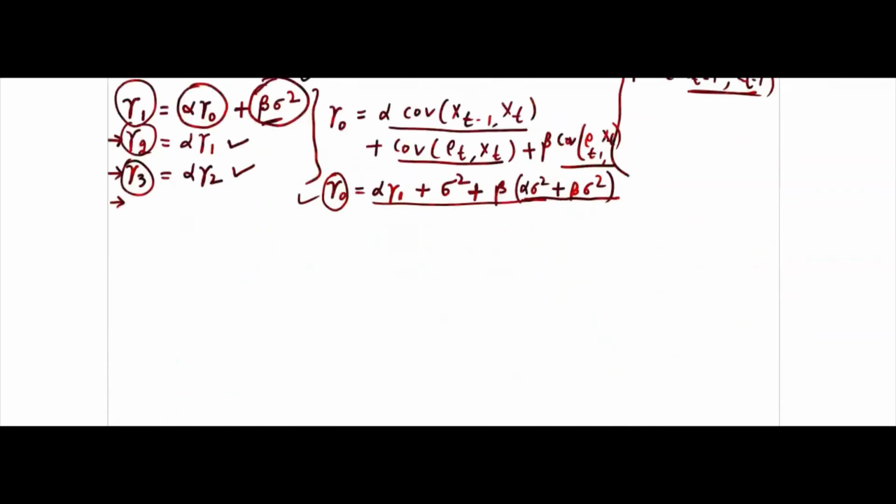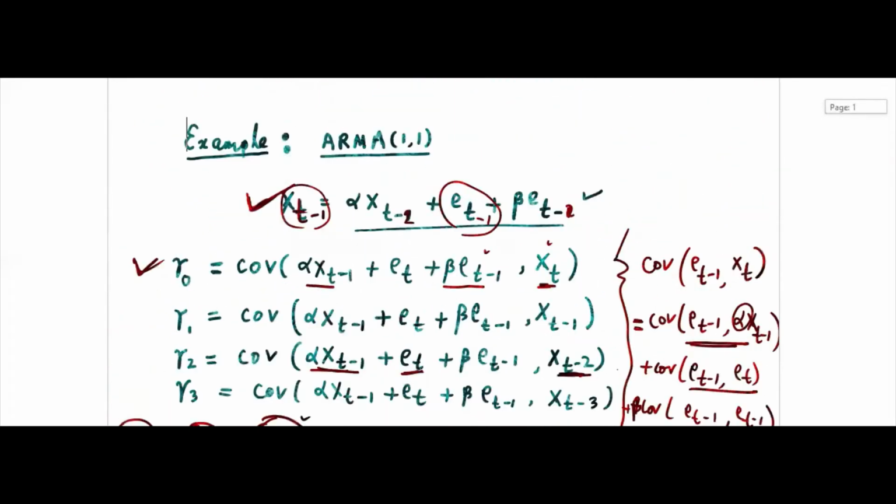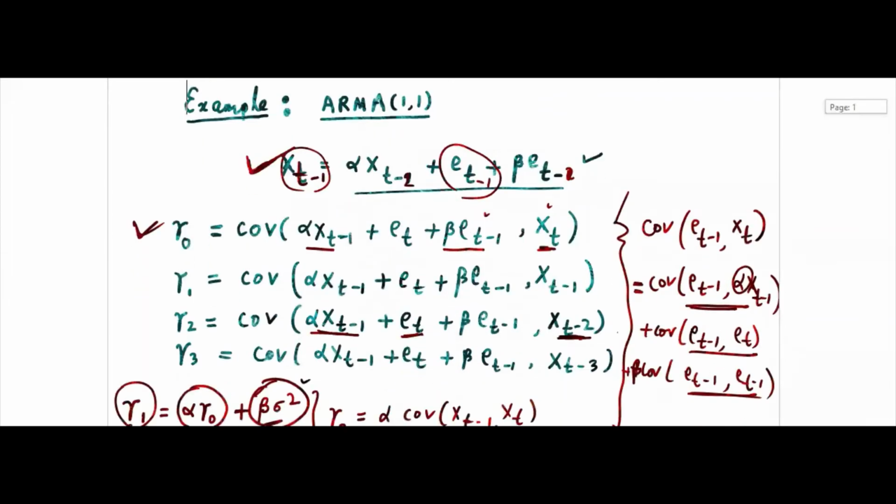Now let me leave this one. Now let's talk about partial autocorrelation. I will show you that one from the actual table also today. Whatever formula I derived, these are the autocorrelations. We found autocovariances, then you can find autocorrelations. I will show you that one.